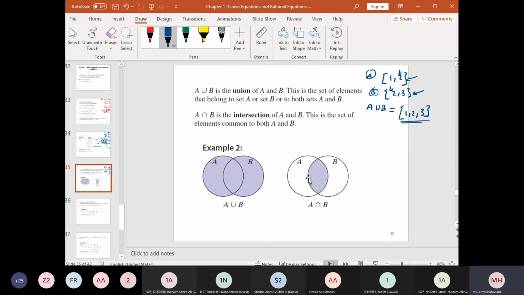Now what is the intersection of two sets? And we write the union like that, A union B. The intersection is the elements that are common in set A and also available in set B, like the number 2. So what if I need A intersection B? The set A intersection B is equal to a set whose element is 2. This is the intersection, A intersection B. So here it's this area, the things that are in A and in B as well. So it is this part.